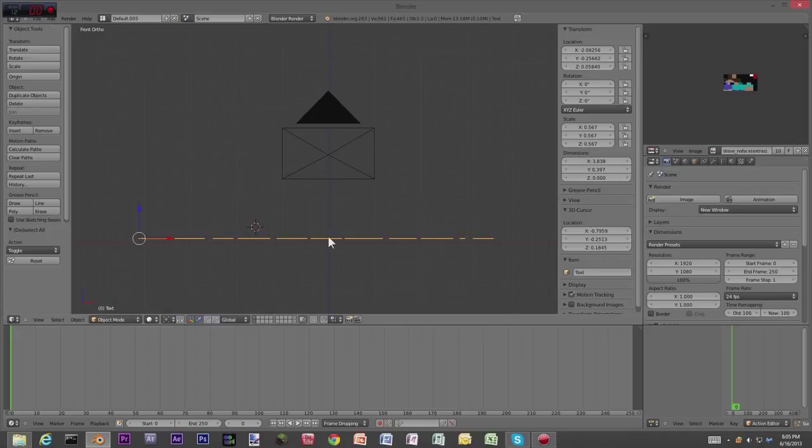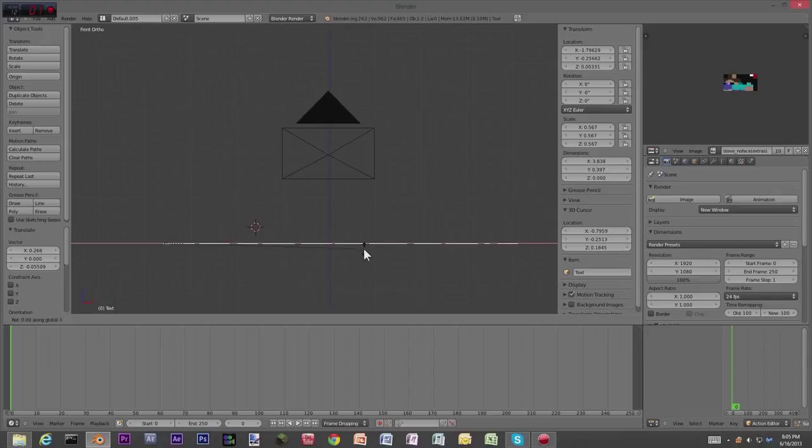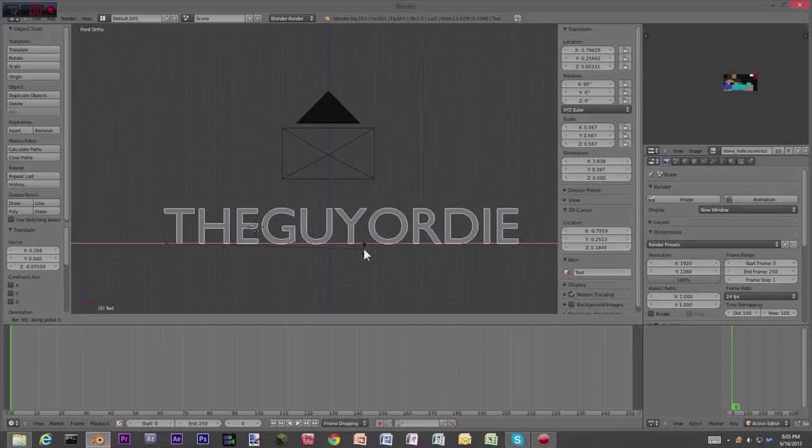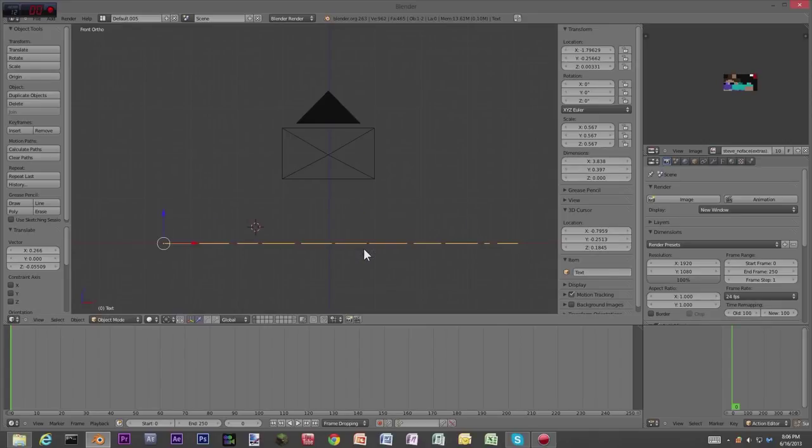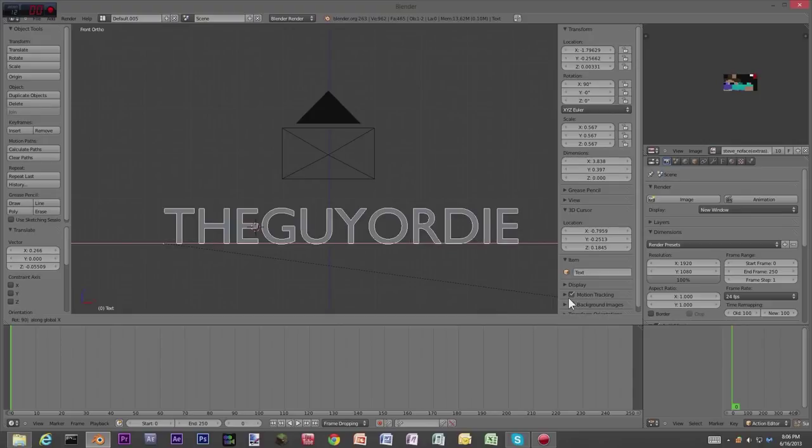Now hit 1 on your number pad, rearrange it so it's kind of centered on the red and blue axis, or the X and Z axis, and hit R, X, 90, and just hit a negative if it's upside down. If you hit negative, it will flip which way you're rotating it 90 degrees. So just to recap, we're hitting R to rotate, X to rotate on the X axis. You notice if we move our thing, it's rotating on only the X axis, the red one. And if we hit 90, it's moving it exactly 90 degrees. So if we left click, it'll save the changes.